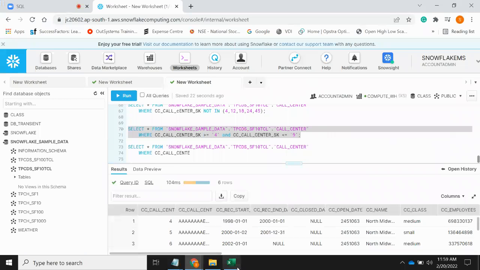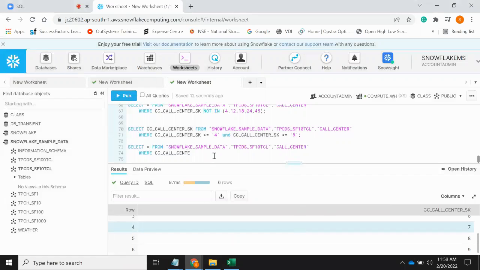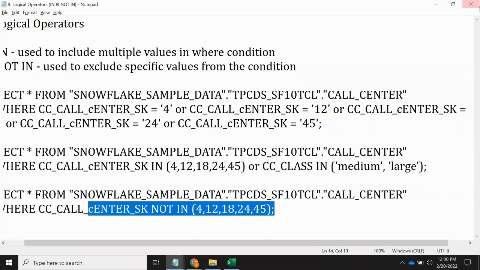For example, if you want to understand clearly, let's give the column name here in the select. Now observe what all the values it is going to display. See this one, 4, 5, 7, 8, 9, all the values, right? These values it is displaying here. The same thing we can give in another way: after WHERE we can give the BETWEEN operator like this.